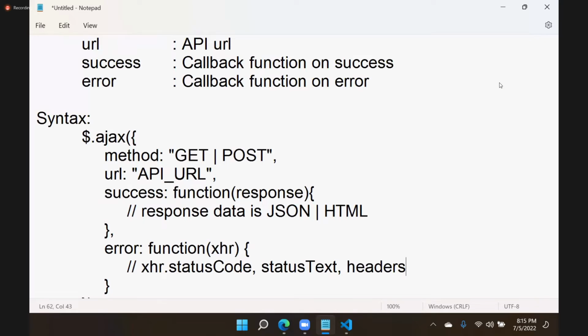These are status codes. Status text means text like not found, okay. All these are status text. Headers contain the content type. What is the content type returned? Is it text/html? Is it text/css? Is it JSON? What type of data returned? What is the request and what is the type of data returned?